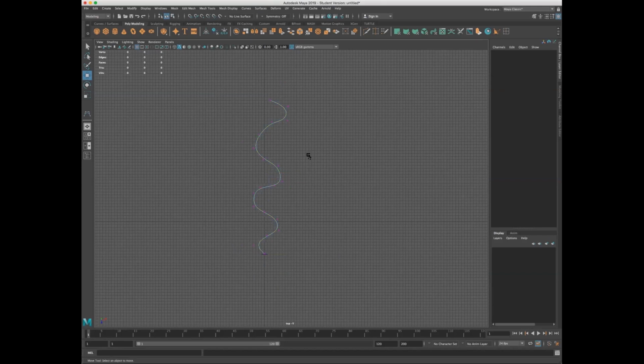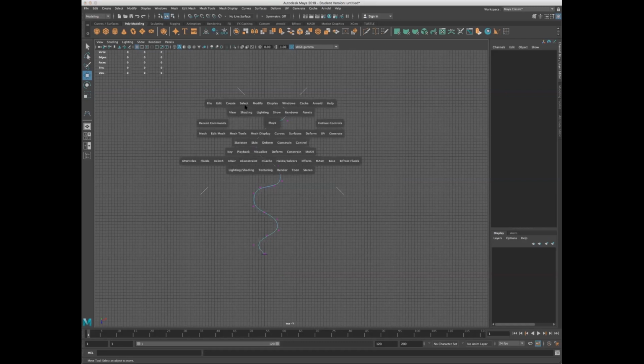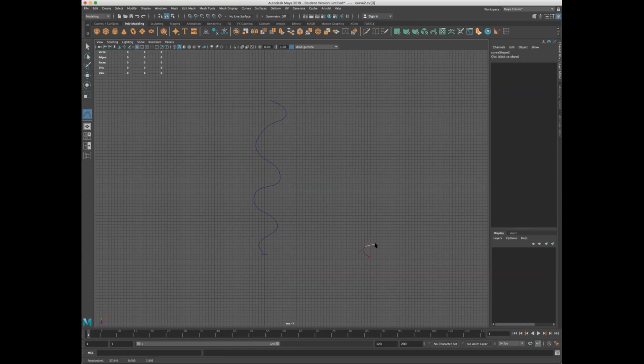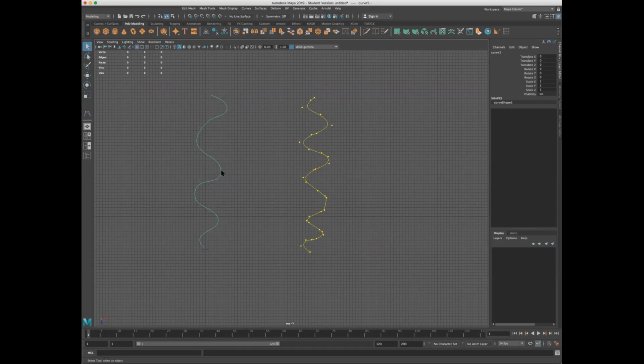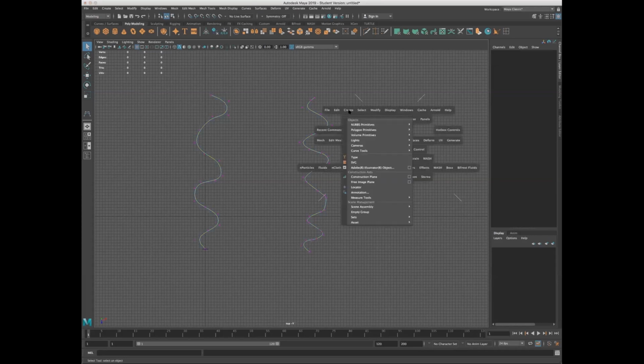You know, don't do this. When you're creating a CV curve, please don't do this. You got me? Okay, too heavy. That curve is too heavy. Too many points. You don't need that many points to make that shape, and it becomes very hard to control. That's too many. This is just right. This would be too few, when you're creating a CV curve, that is.